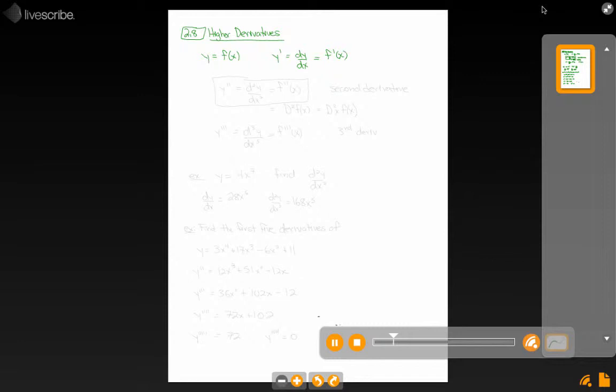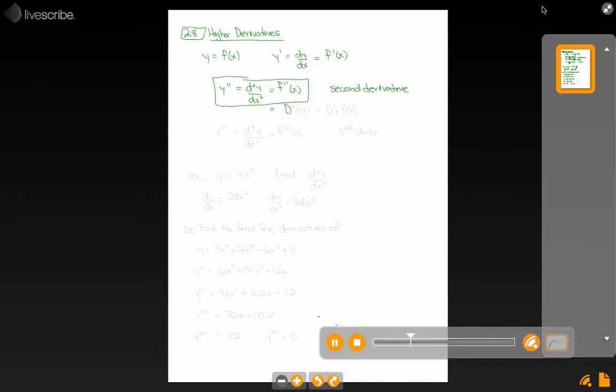And it is. And so the notation can be, again, any of these types of notations: y prime prime, or this funny d2y over dx squared kind of notation, or even f prime prime of x, which represents the second derivative. And by that logic, you must be able to just keep doing it over and over and over, and that's what the title of this is called, higher derivatives.